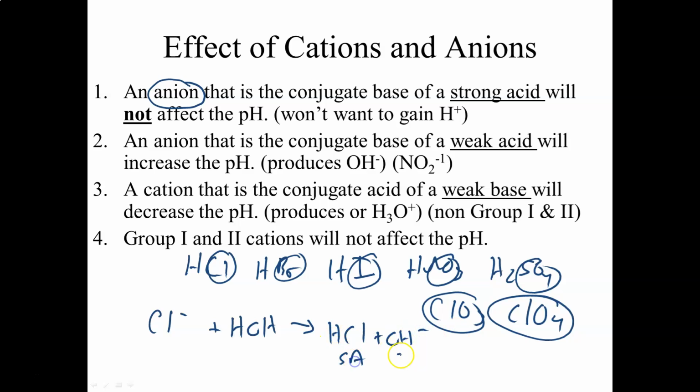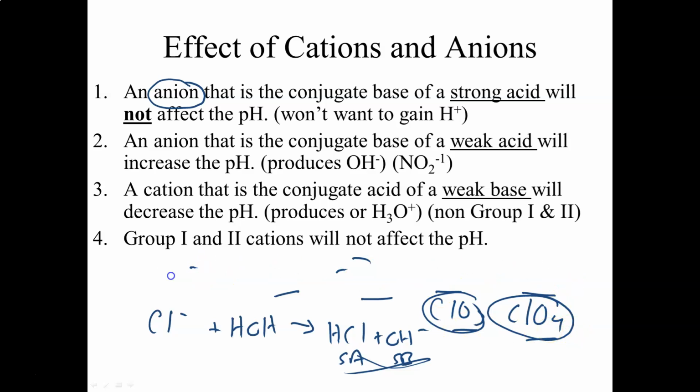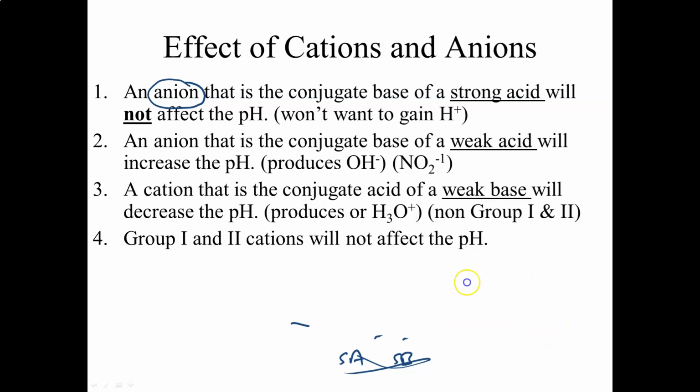You have a strong acid and a strong base, which cancel out, okay? It'll happen for every single one of these. So if you see any of those negative ions, Cl-, Br-, NO3-, SO4 2-, ClO3-, ClO4-, they are neutral ions. They're not going to affect your pH at all. That's easier than writing the hydrolysis equation. Sometimes you have to write it because the question tells you to, but if it doesn't tell you, you don't have to. So an anion from a strong acid won't affect the pH.